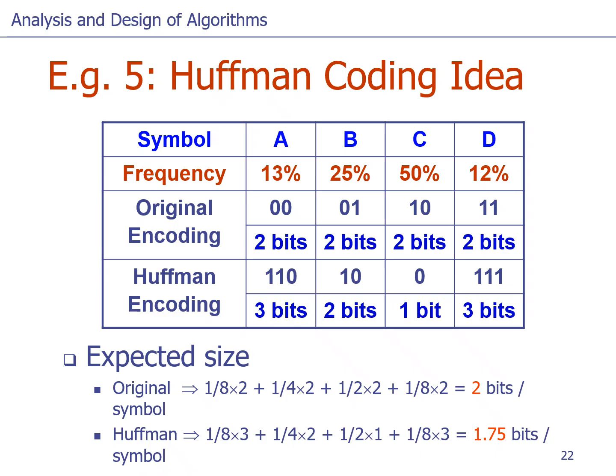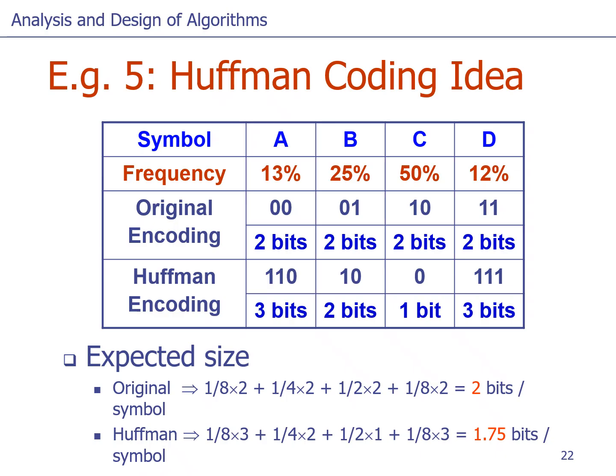And then the second one that appears frequently here is B, so I will allocate 2 bits to it. And the third is A, I will allocate 3 bits to it, and the fourth is D, I will also allocate 3 bits to it. So the idea here is that being greedy again means let's reduce the file size by allocating a smaller number of bits to the most common letter and a larger number of bits to the less common letters. This is the first thing I would like you to understand.